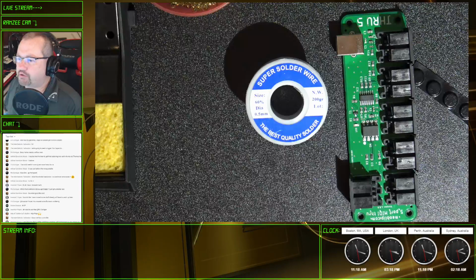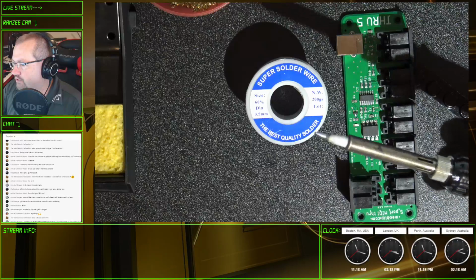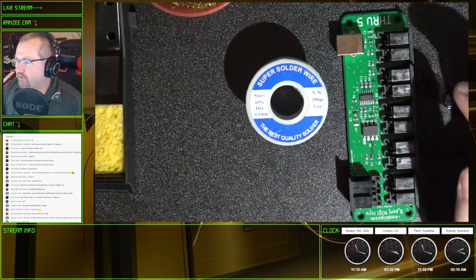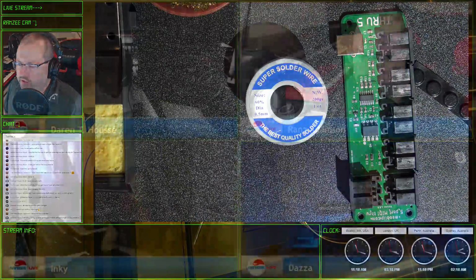So what's the next question? What sort of solder tip? That's the next question, isn't it? No, he hasn't asked yet. But that chisel tip is what I recommend. Always a chisel tip. Obviously, if you're doing surface mount, really small electronics, there are going to be other soldering things you need, like point tips, and there are also other methods to do that. It's different, but this is just for through hole that I'm talking about. Anyway, enough about that.